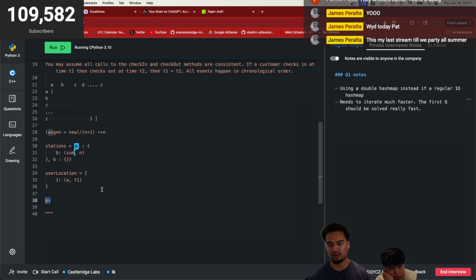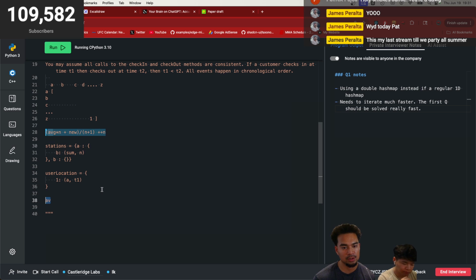Sorry, sometimes I get ahead of myself, because in Python it's okay, but what if the sum is greater than like 32 bits? Like it overflows, right? Yeah, that makes sense. So how would your other solution stop that? You're multiplying averages by n. That's actually true. Okay, good. I didn't catch that it could.